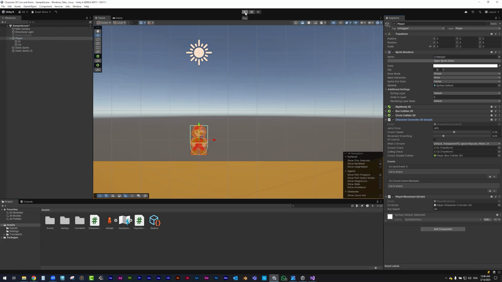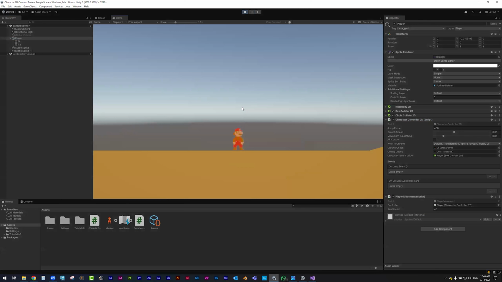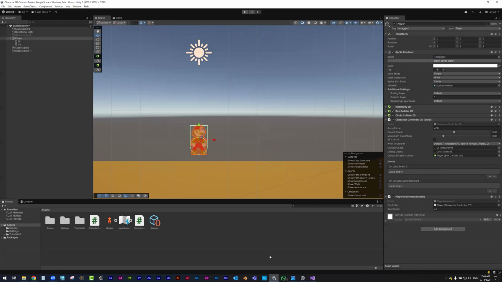Now let me click on play to check. I'm going to use W for jumping, and D and A for moving left and right. Let me check again.